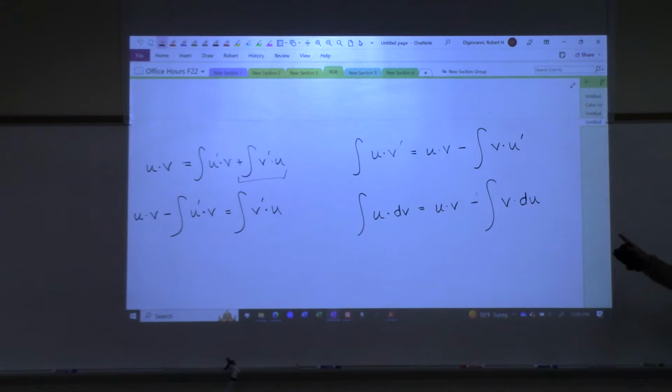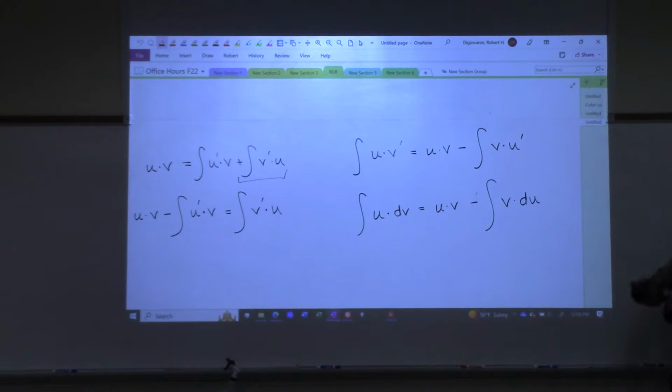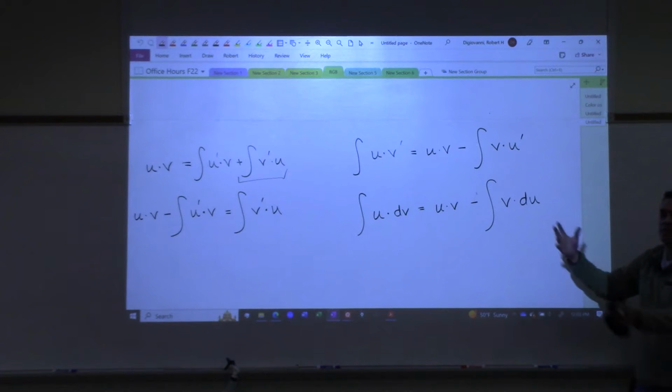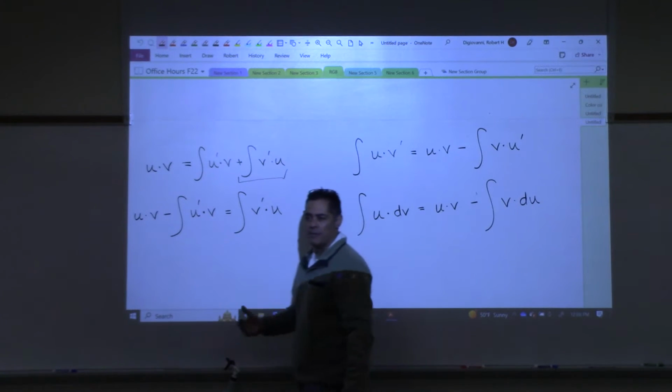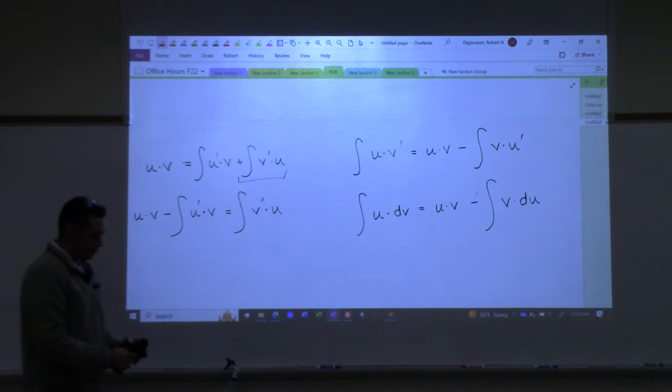And what you're looking at there is the formula for integration by parts. And I need to explain what it is and how it works and why it's awesome. But that's the formula. I've derived it for you so you know where it came from. So let's see what this formula actually is saying.